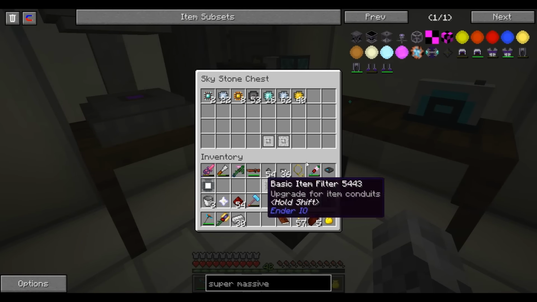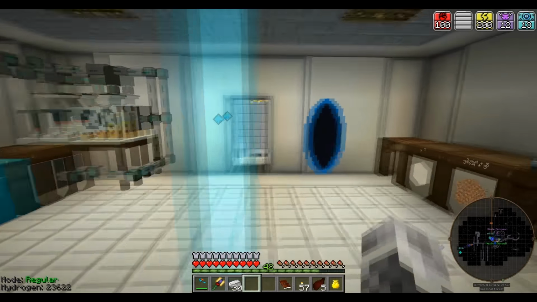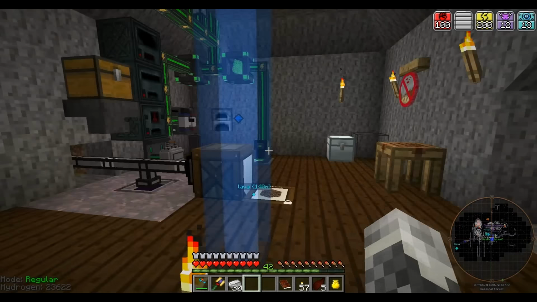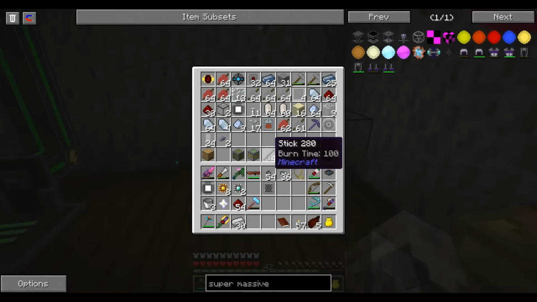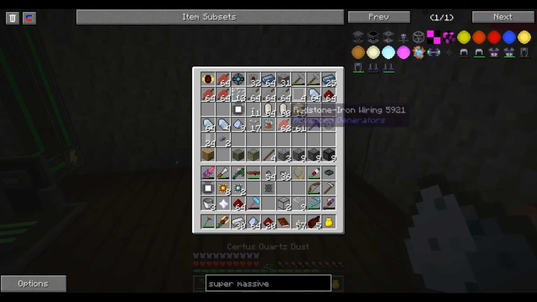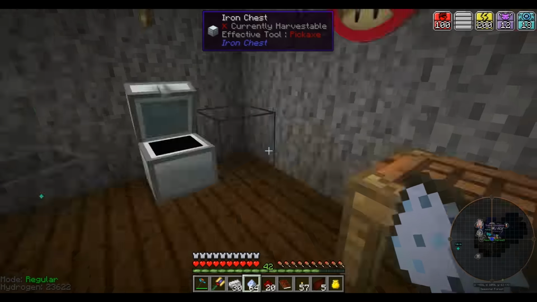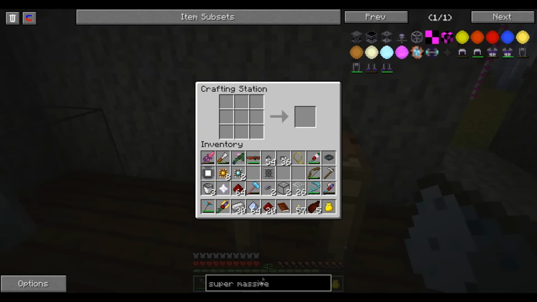Okay, let's put all this back in here. So I got the logic processors in this and that thing. That's good. Okie dokie. Let's put those in here. Okay, so now that we have that, I got iron. Okay. Let me get the quartz here. Quartz glass. I'll need that. And that. And some more of this. Did you need more iron? Because I just found 9 ingots in a random chest here. Yes. Yes, yes, yes.